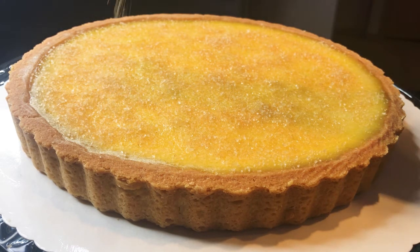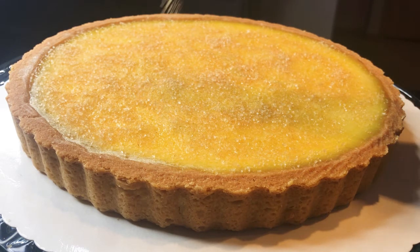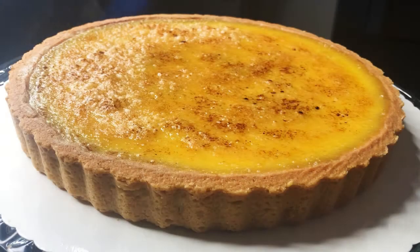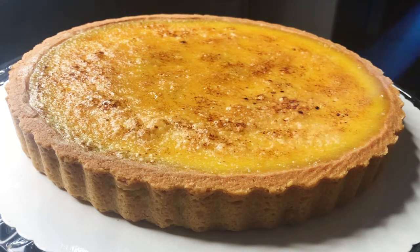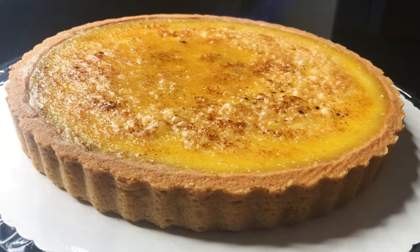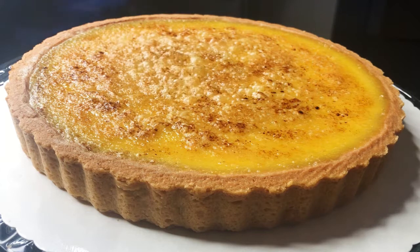Okay, so now I'm placing the brown sugar. And now we will slowly make the crust, or the caramel.